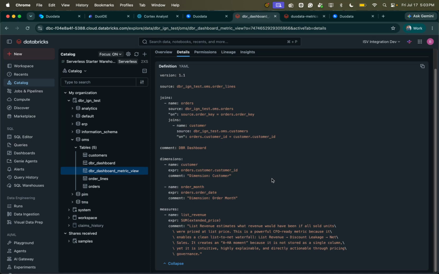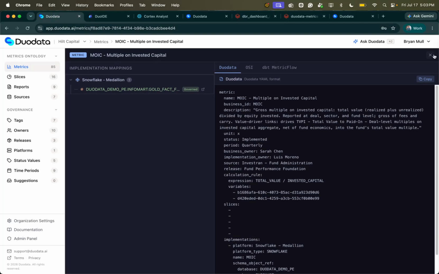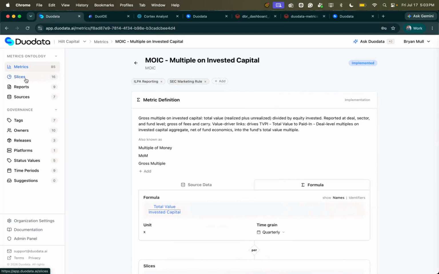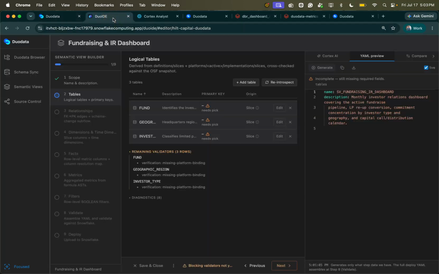So Duodata has both sides. We have the simple business interface for the business to maintain and update continually and own the business ontology and what we call the metrics ontology through those 4 core concepts. But we also have the capable back end that can be used for deploying and connecting to the various platforms. And of course, this is all code stored in Git, so there are many other use cases for solutioning around that code with agents, but we have built these 2 particular integrations as native apps that run in both Snowflake and Databricks.